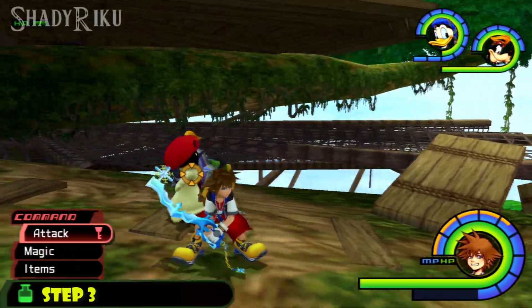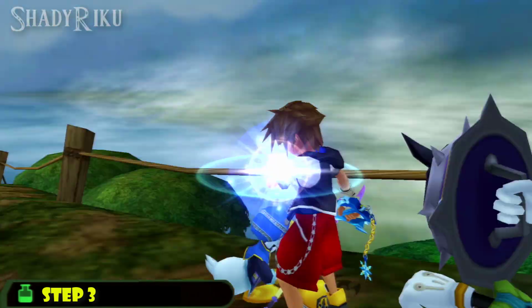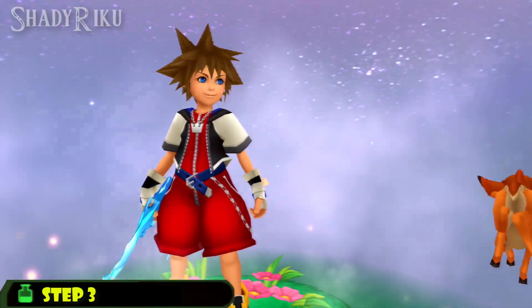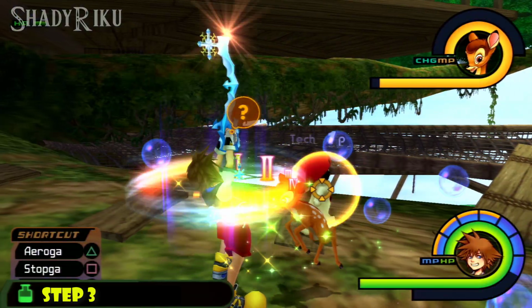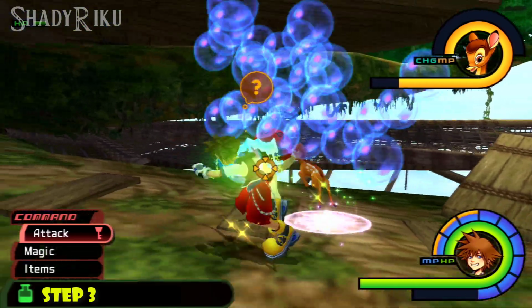For your third step, go back to the white mushroom at the entrance and make sure Donald and Goofy are in full view of the camera. Now summon Bambi, fill up your MP gauge and cast stop on the final white mushroom. Once you've done that, the Pink Agaricus will appear.